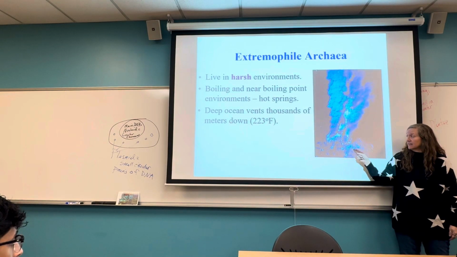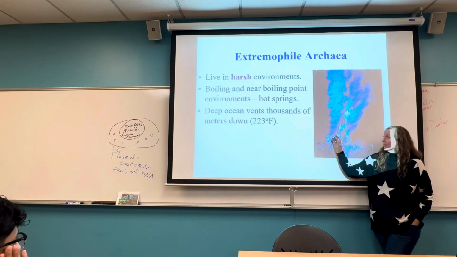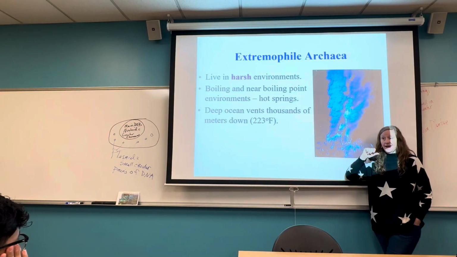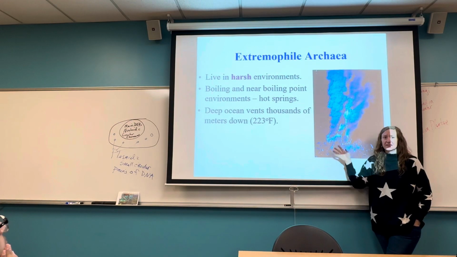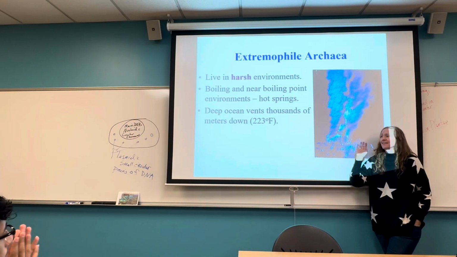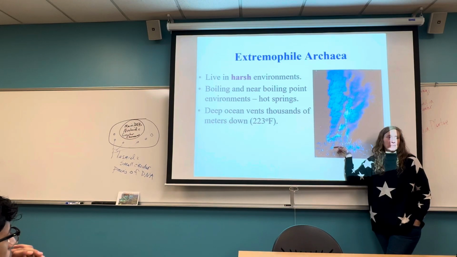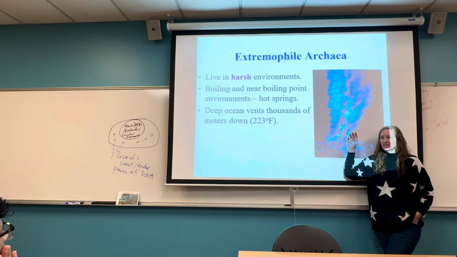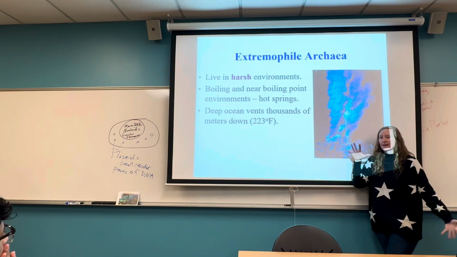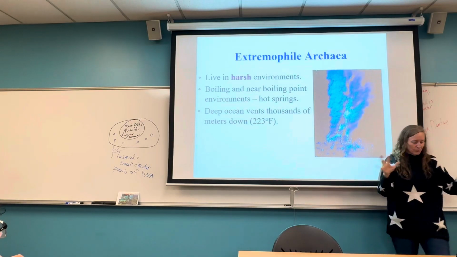The other thing is that a lot of times there are fissures in the core of the earth that release hotter than boiling water. So there are communities that can live in more than boiling temperatures. And it also releases chemicals from the core of the earth that are poisonous. So imagine you can live in an environment where you're constantly being smashed, it's poisonous, and it's more than boiling. Thriving communities.